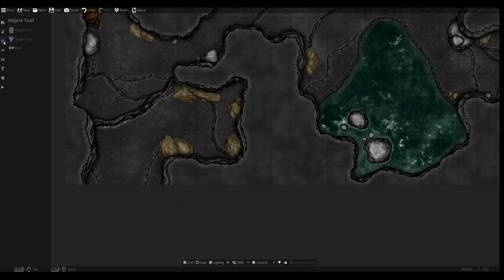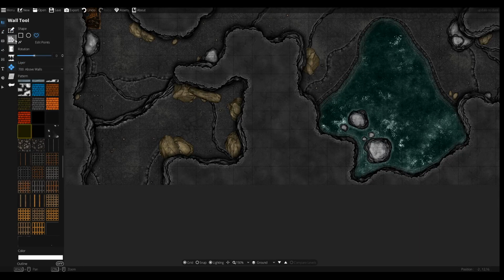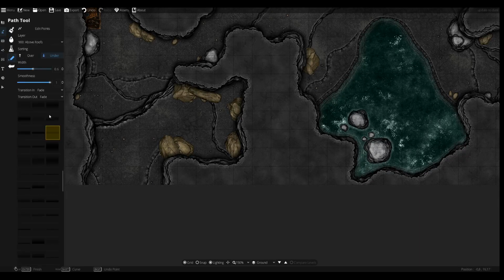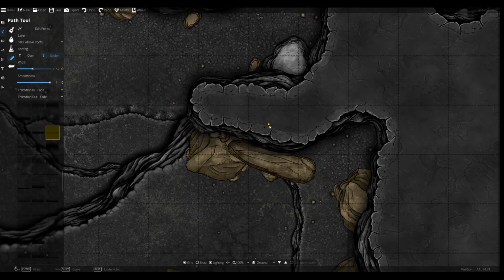Now, potentially we can still darken up the center by placing down some shadow paths. Let's see how that looks. Make it a bit larger, and we could follow these areas as long as they don't overlap with the walls. I don't think that does a lot.